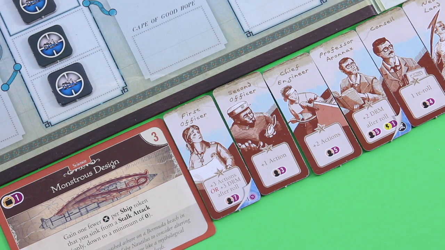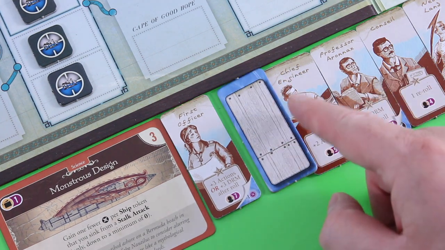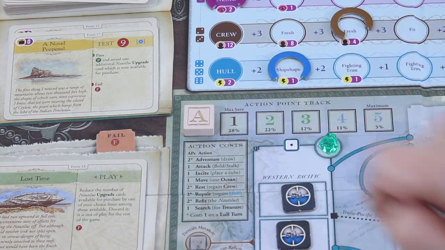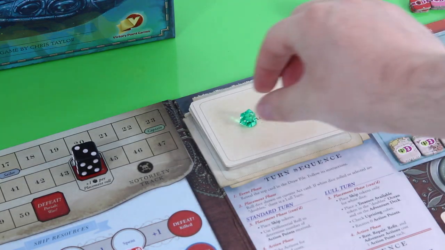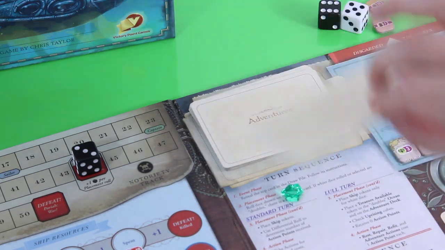Because two lull turns in a row is really, really weak. So yeah, let's go for this. Let's sacrifice the second officer to gain one action, but I think I will spend that action right away to go adventuring again. So potentially I can keep this token. Let's see what we get.